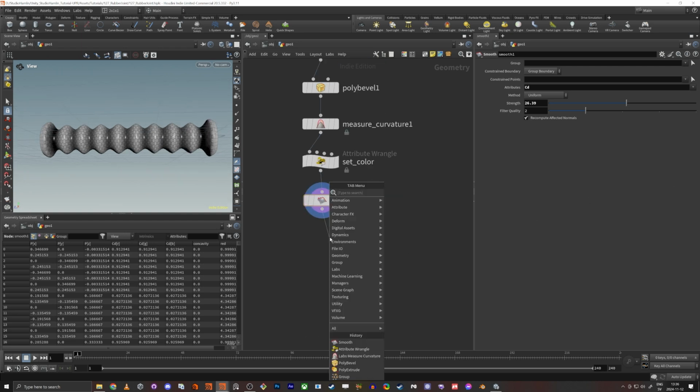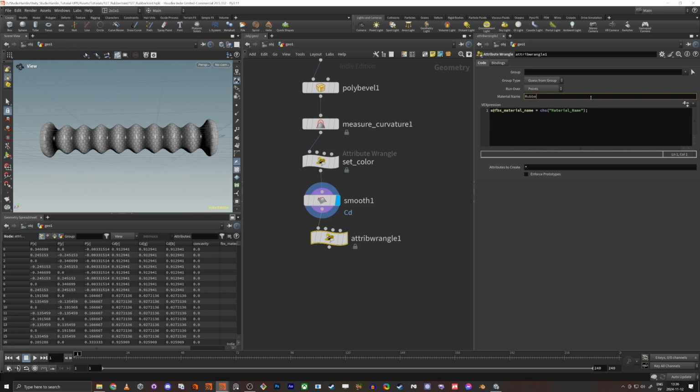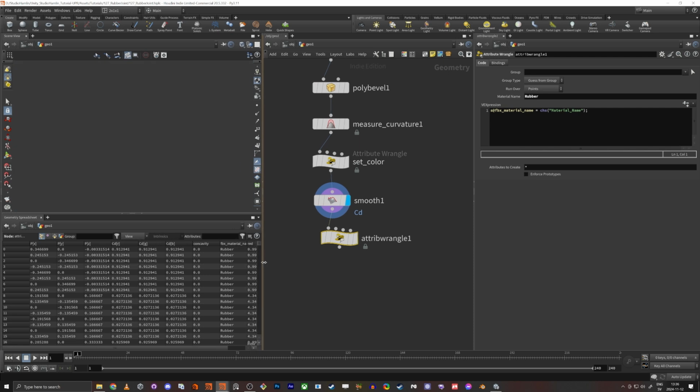The last thing I'm going to do here, before I close this tutorial, I'm going to do set material, and I'm going to do material name is equal to... so when we export it in an FBX manner, if you do string and you use FBX material name like this, and this is going to be the rubber, then we will have the FBX picking up this as its own material.